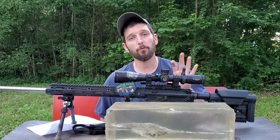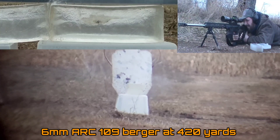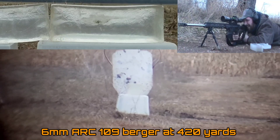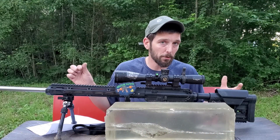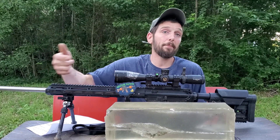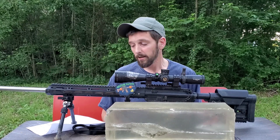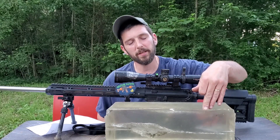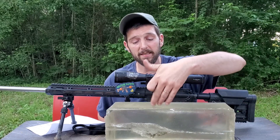When we tested the 420 yard long-range ballistics gel test with the 6 ARC and the 109 grain Berger, that Berger — being a match bullet — still performed outstanding. It had expansion and explosion characteristics like Berger bullets do and it was an absolutely stellar performance at 420 yards through a standard small-frame gas gun. I was hoping to see something like that with these 115 DTACs, but I'm not surprised that it didn't happen.